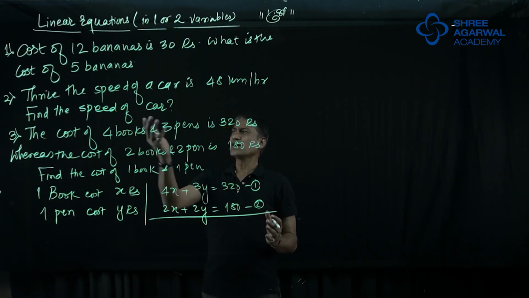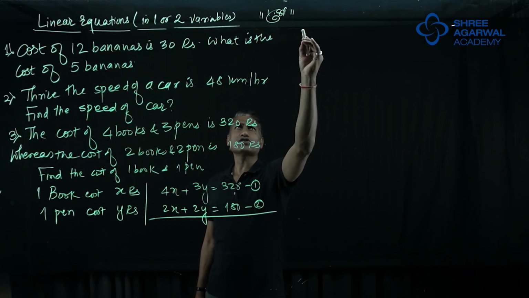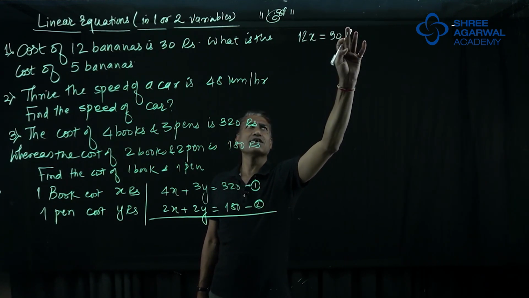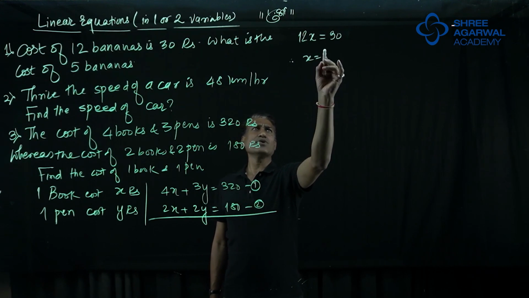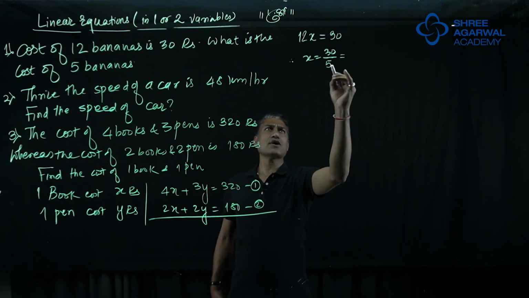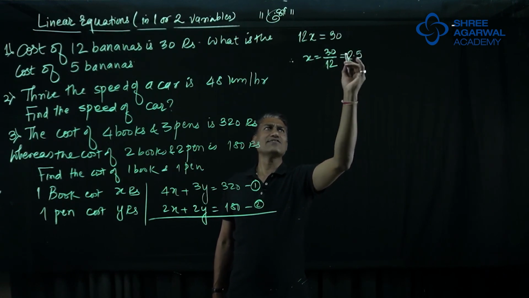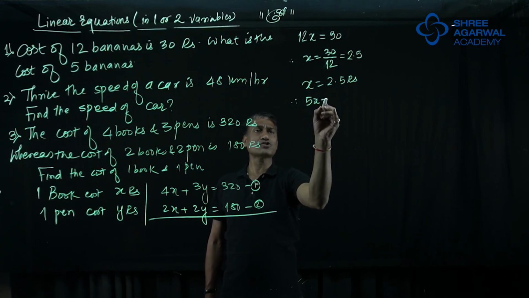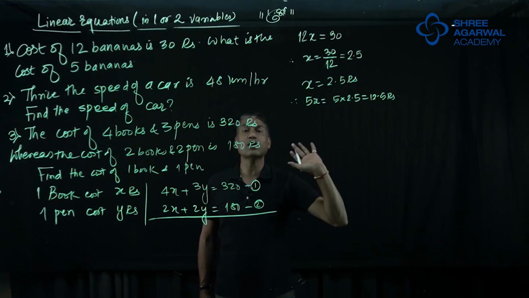We can solve it. Here, if I want to formulate the problem, let me formulate the cost of 12 bananas. Let the cost of 1 banana be x rupees. So, cost of 12 bananas is 30 rupees. Now, in this equation, there is only one variable. So, I will write therefore x is equal to 30 upon 12. So, 12 2s are 24 and 12 5s are 60. So, the cost of 1 banana is 2.5 rupees. Therefore, the cost of 5 bananas will be 5 into this much, means 12.5 rupees. This is how we solve.